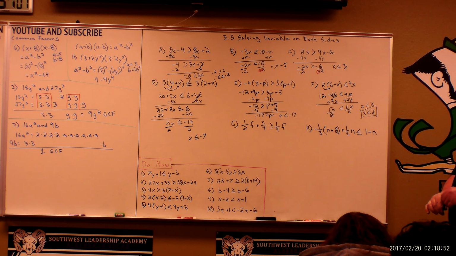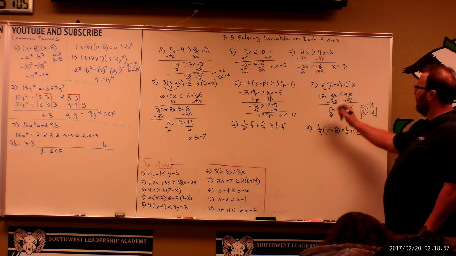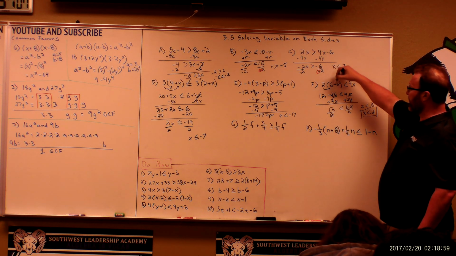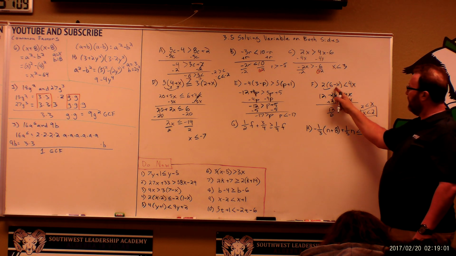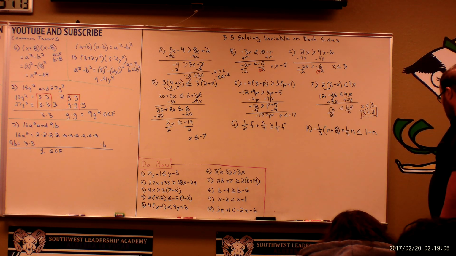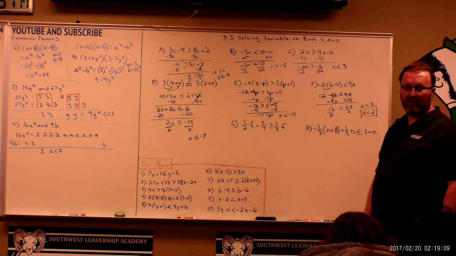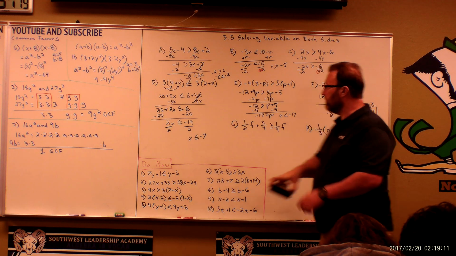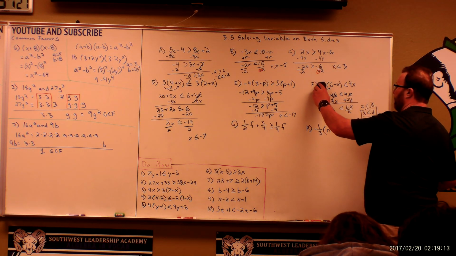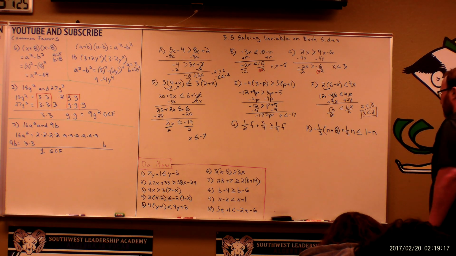It's not negative 12. What's that? It's not negative 12. Okay. This, 2 times 6, positive 12. That's negative 2x. Okay? Now, if it were right here, like this, then it would be. But it's not. Okay. We're almost done.